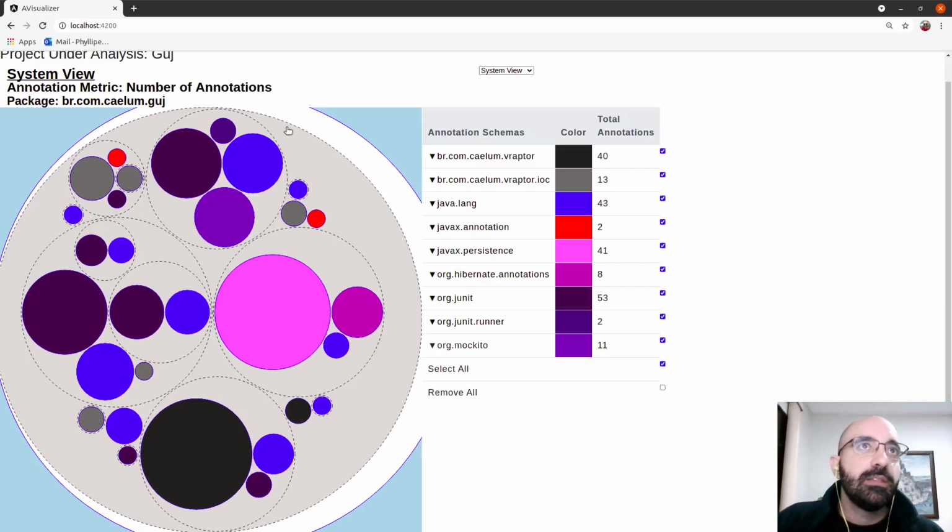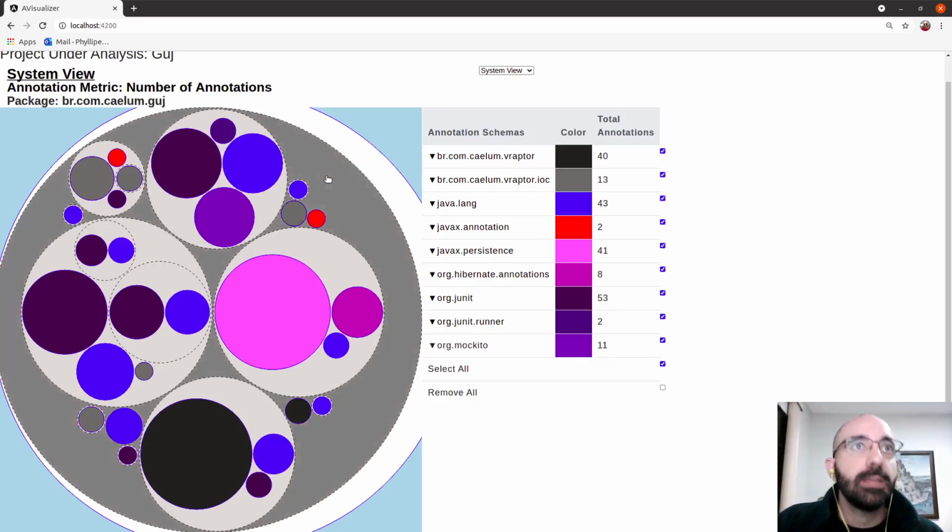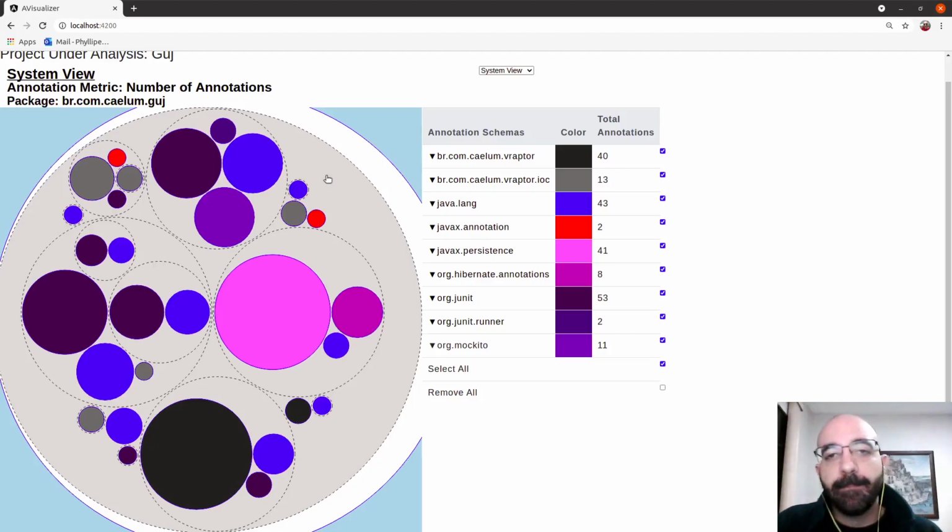Okay, so this outermost dashed line here, and I'm going to click it so you can see where I'm clicking, represents the highest package in the system. In this case is Yekv. So this is, we can say, the root package of the system. And every other inner dashed line represents an inner package, right?